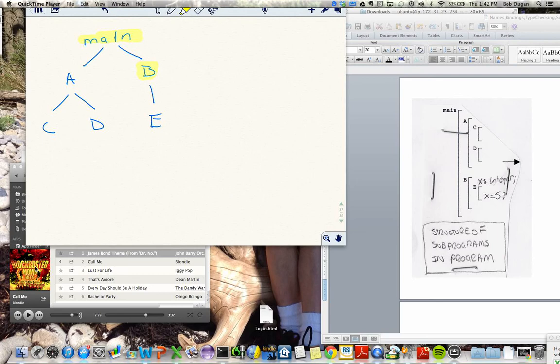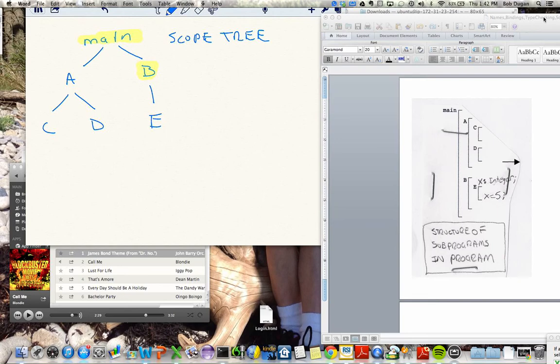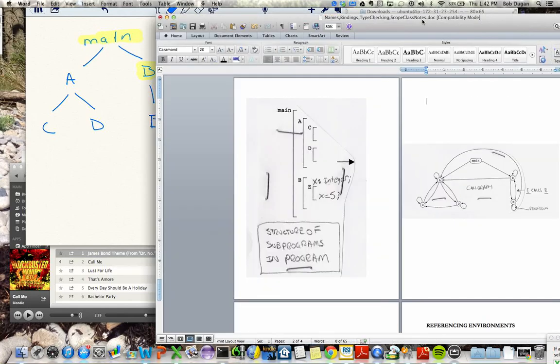All right. So now I have some questions, and these questions relate to whether you understand. So this is the scope tree. Let me write that first. Scope tree. Great. All right. And now what I want to do is drag this over for a second and ask you this question, given that you can see the call graph there.